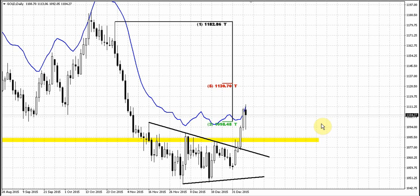Welcome everybody. Let's take a look at the gold market. Well guys, the situation on the gold market mostly stands the same as on Friday, as we discussed at the beginning of the Friday session. No big changes have happened here, but the situation has slightly changed on the weekly chart. If you read our weekly research, you will see that the market has formed some bullish patterns that point to possible further upward action.